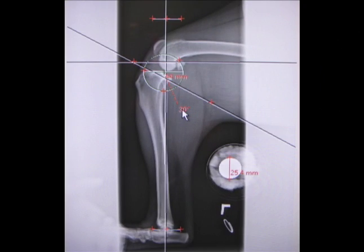Once the epidural's completed, we take very specific x-rays under anesthesia to make measurements and do some preoperative planning on exactly how we're going to do the TPLO. We then shave or clip the leg from hip to ankle and move into the operating room. Prep the leg with an iodine solution, put drapes around the leg so we only have a sterile field to work within, and then we start with arthroscopy.